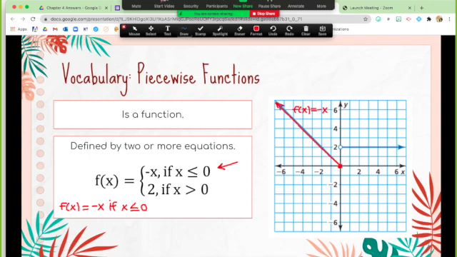Now, this image stops at x being less than or equal to 0. So that means that it stops at 0, and it has to be any part of the x-axis that is smaller than 0. So this ordered pair right here, we could show this as negative 1, comma 1. As you can see here, this point is negative 1, and so that counts because negative 1 is less than or equal to 0. We also have here negative 2, comma 2.